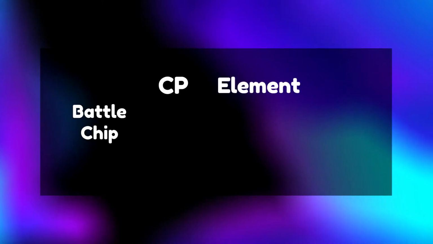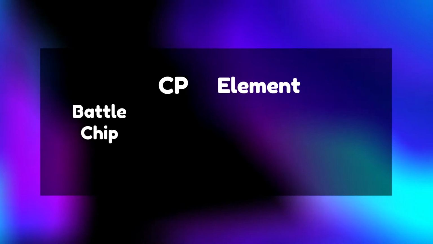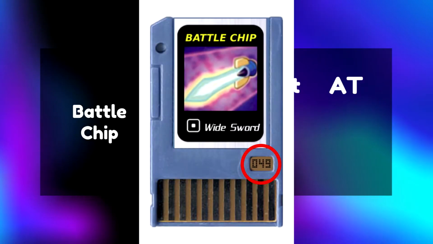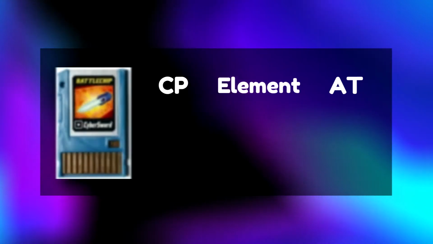So anyways, let's take a closer look at the stats tied to an attack chip, which includes CP, or chip capacity, element type, which come in neutral, fire, electric, and aqua. There may be more elements out there, but I certainly don't have them in my collection. And attack power. There are other details like chip ID and whatnot, but these are the three things we'll be focusing on. Now let's take a closer look at the Cyber Sword attack chip as an example.